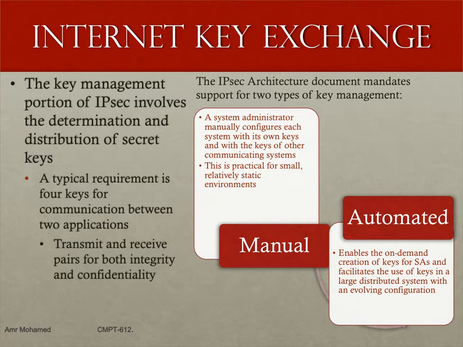So in that case, the key management portion of IPsec involves the determination and distribution of the secret keys. And for that, IKE defines 4 different components or 4 different fields. 2 of them are for send and 2 are for receive, and each 2 provide confidentiality and authentication or integrity. Okay? So one key is used for encryption and the other one is used for authentication and integrity.